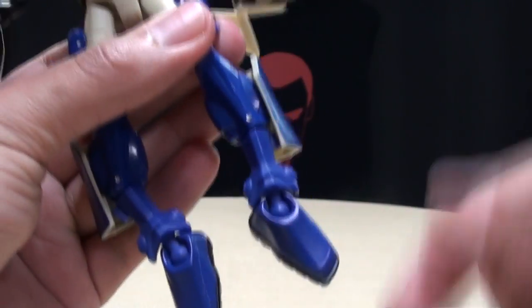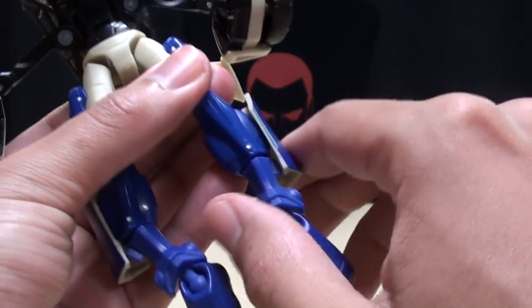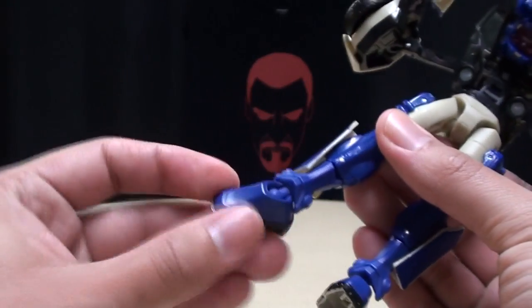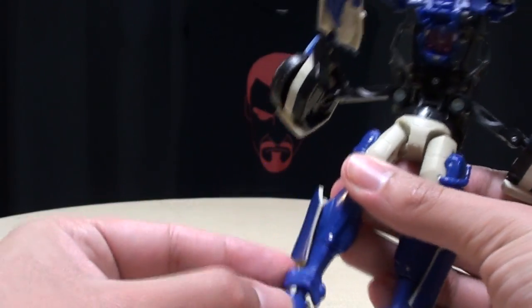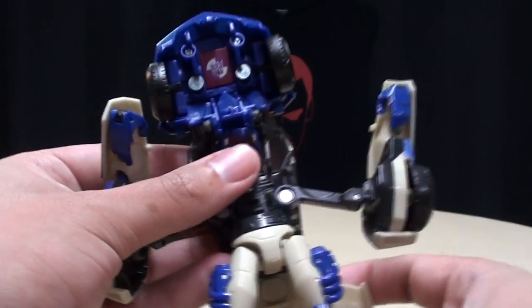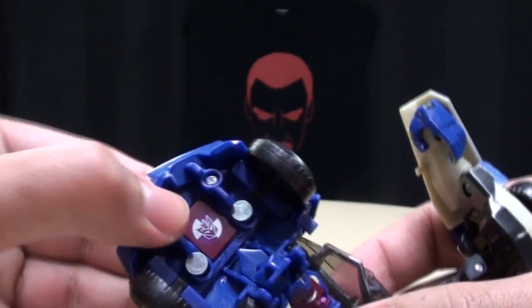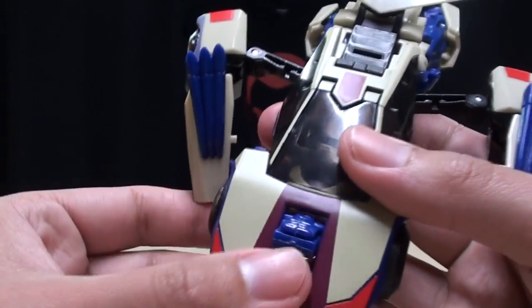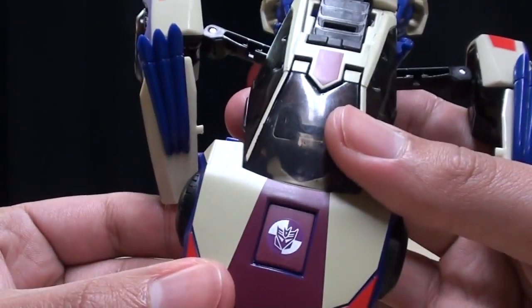You want to take the legs, you can see his shins look like they're broken. You just take them and straighten them out. They just snap into place. Bring the foot up. Same thing on the other leg. Bring the foot up. There you have that. You can come here and flip this panel around, so instead of the engine, he will have his Stunticon logo right there on the hood.